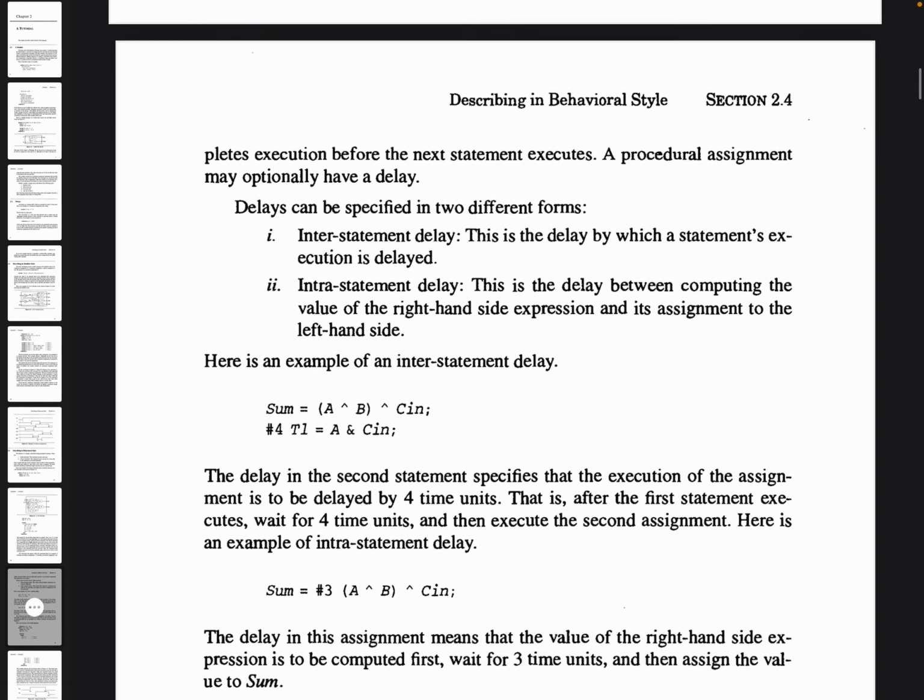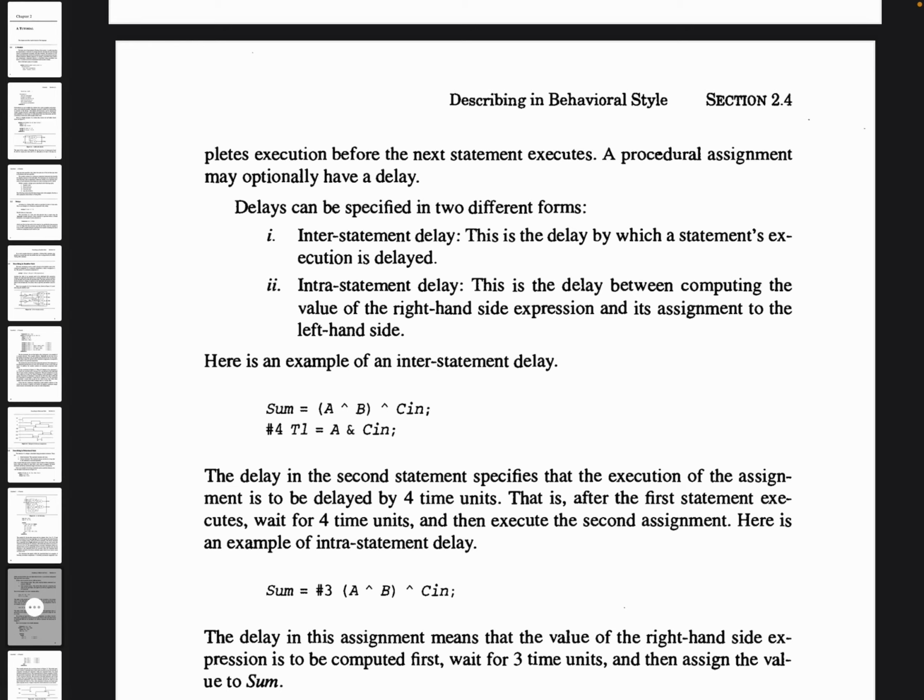So some of the examples of inter-statement delay. Sum is A XOR B XOR C in. Hash 4 is after the first statement, so after the first statement, this is the delay by which a statement's execution is delayed.